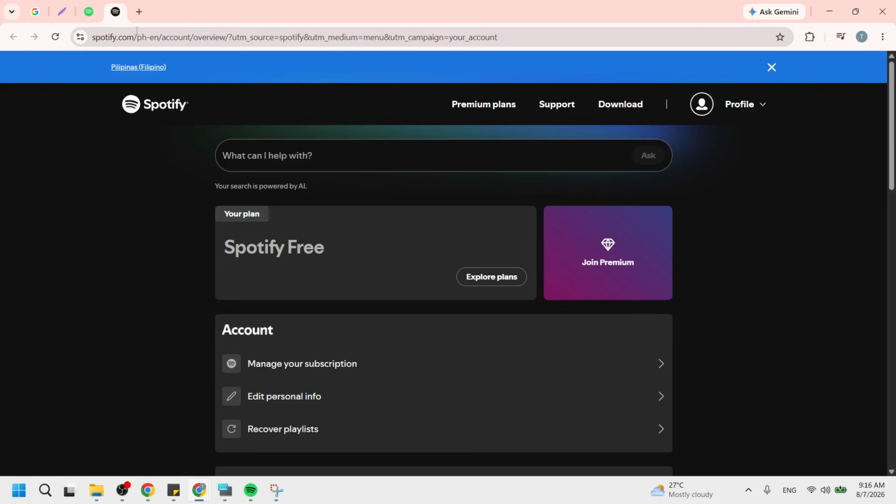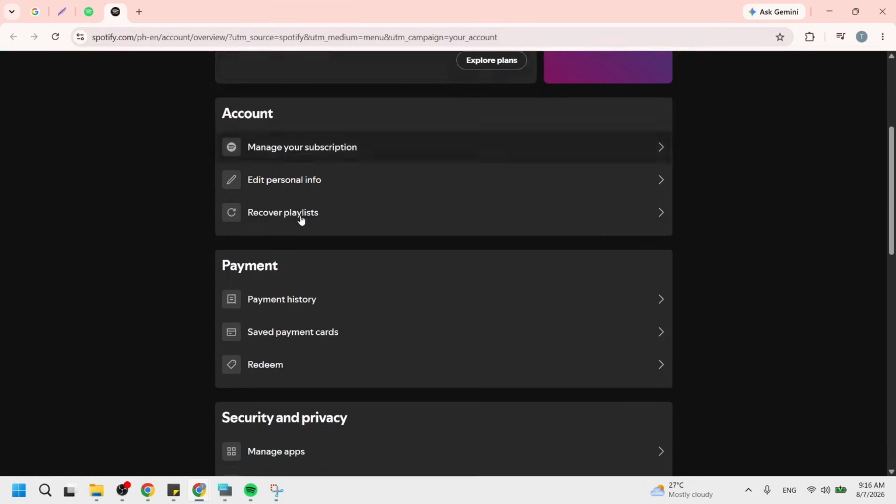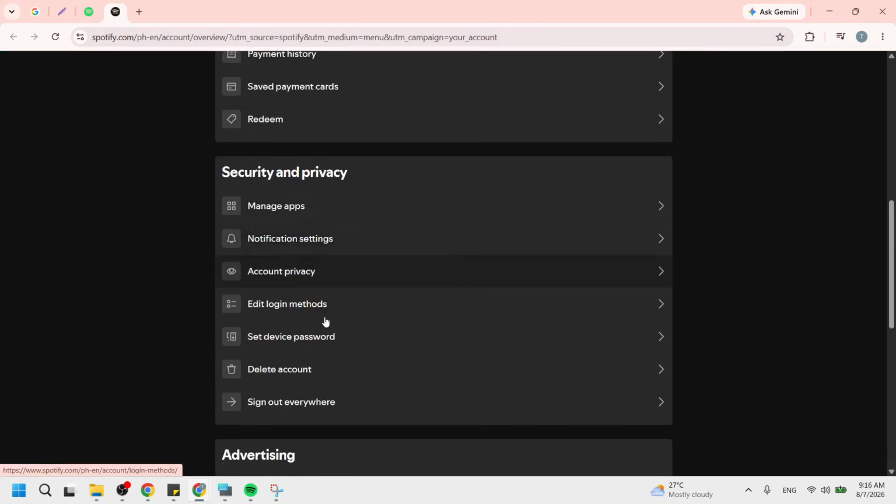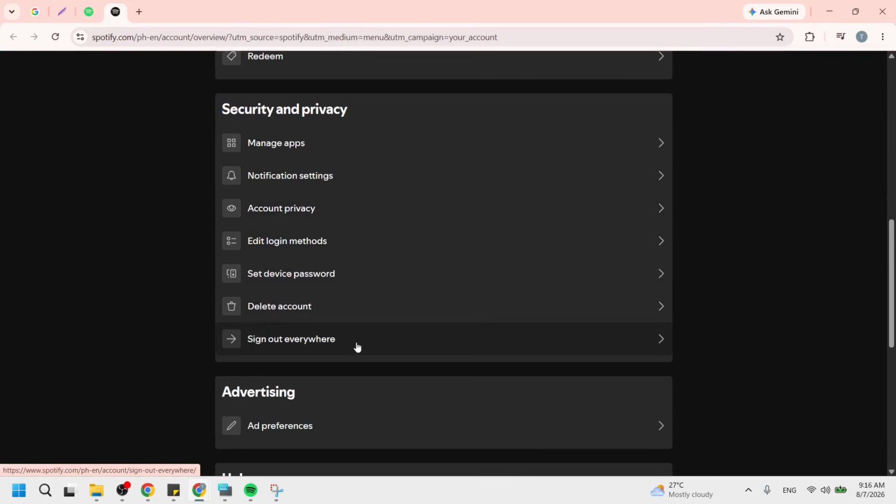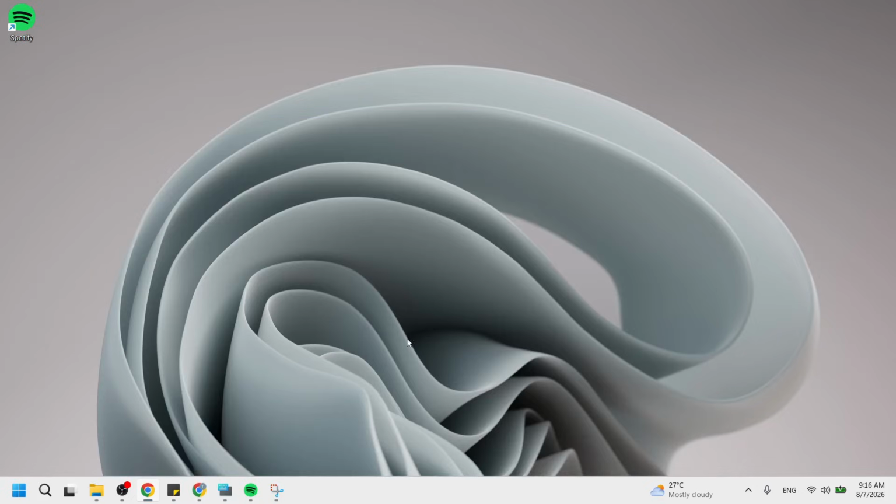From there, scroll to the bottom and click Sign Out Everywhere. Log back in on your primary device. When you scroll all the way down, you will find the Sign Out Everywhere button. Click it once and wait a moment. This disconnects your Spotify account from all devices at the same time, which clears stuck sessions that can stop songs from playing. After that completes, open Spotify again on the main device you use, such as your phone or computer, and log back in. You might notice other devices asking you to sign in again, which confirms the reset worked.